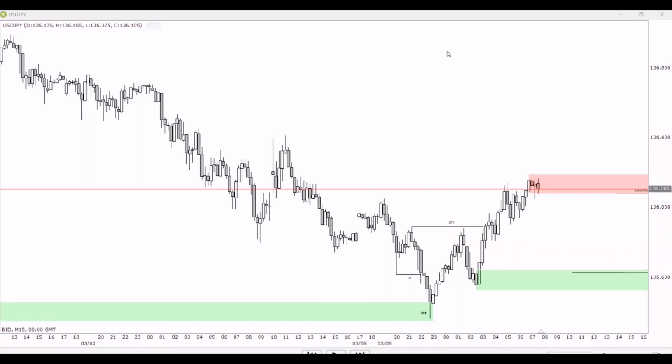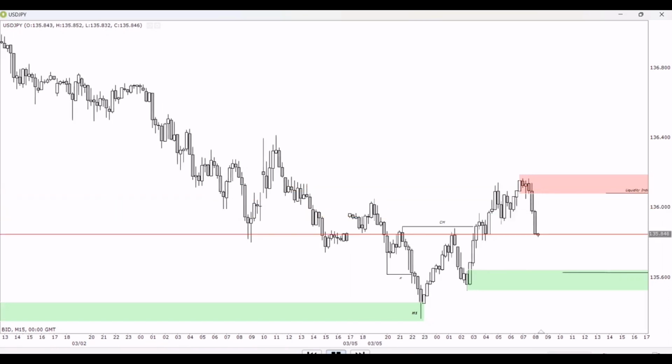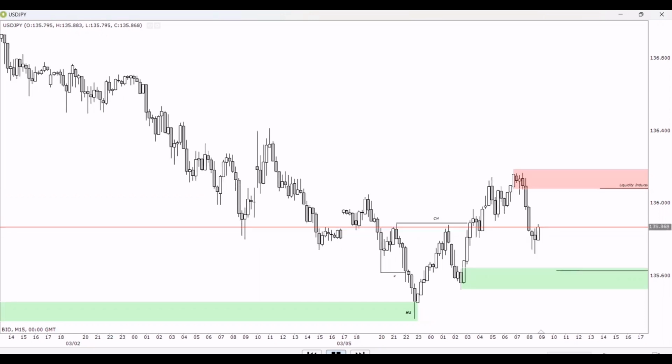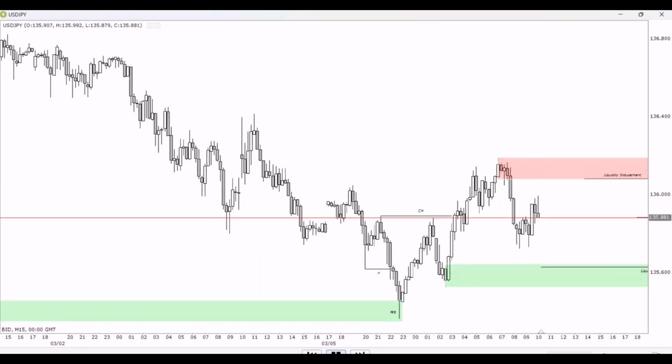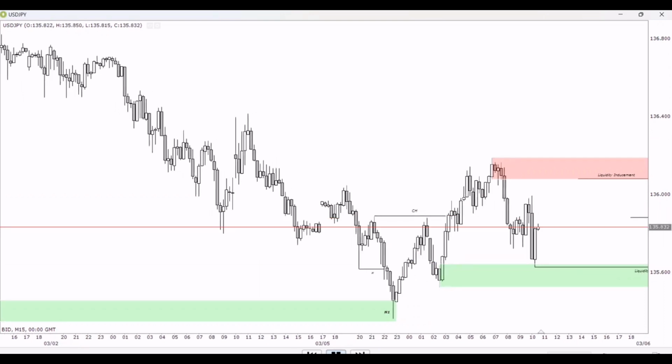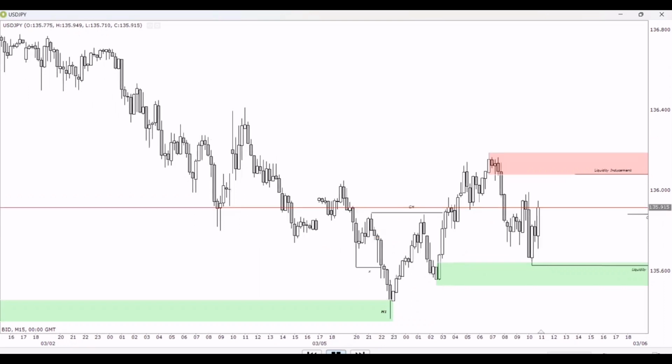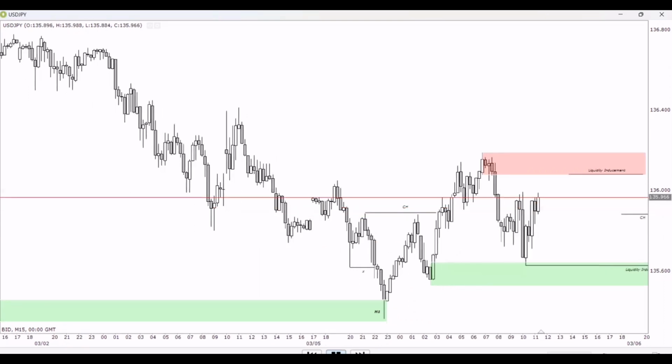As we are on the 15-minute time frame, we are going to look for a pullback into this demand zone. As I've explained, we are going to be talking about the liquidity inducement and what liquidity inducement is. Let me just go ahead and replay it on M1. Let's wait and see what price does after tapping into the demand. Do we see any form of new demand? No, I don't think so.